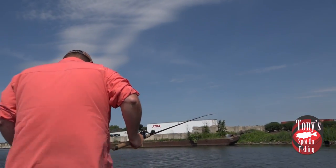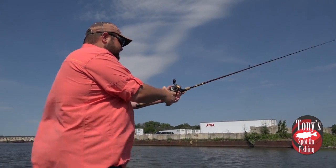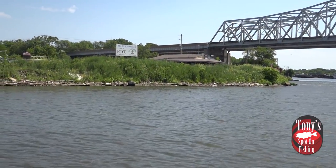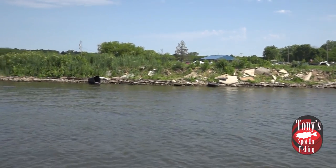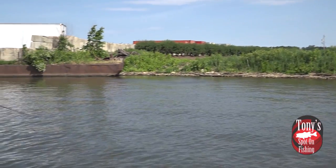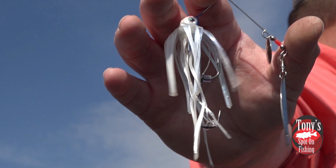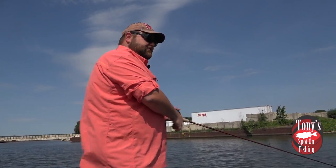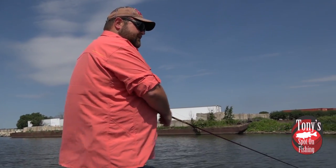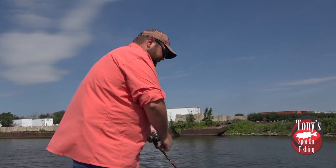Right outside Big Basin here, we have a little bit of rock and a little bit of vegetation up on this flat. There's always current coming by it, so it's always pushing a new wave of food — shad right up on it. I love coming right out and immediately starting here. Early in the summer, we can throw a three-eighths ounce spinnerbait with a trailer hook, because they are notorious for short striking out here. We can cover water through this whole section, go right past the cut, check out the weed flat on the other side, and pick off these active fish.